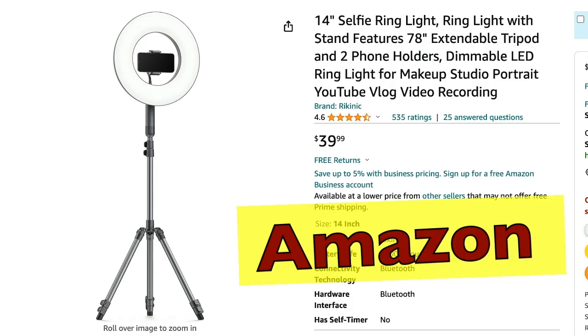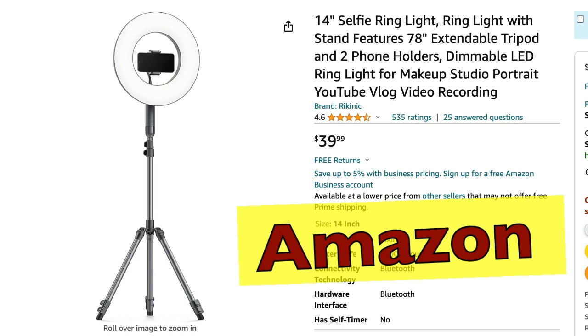Now, another option are these ring lights. They're pretty inexpensive. This is only $39. A lot of podcasters use these. People that do live streaming and Zoom calls and things like that. They're not going to be as bright as some of these studio lights are, but they could get you by, especially if you're not too far away. If you set them up 15 feet away, they're not going to do much for you. But that is another option, and people do that.